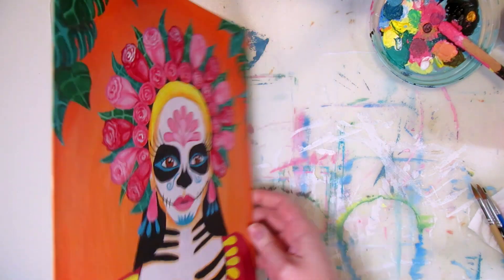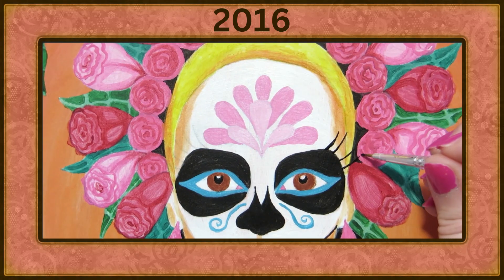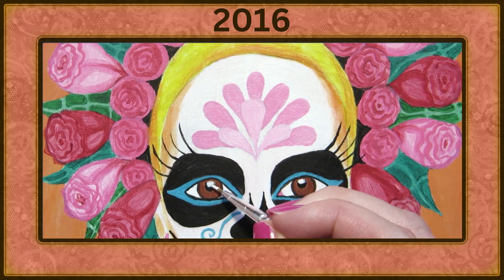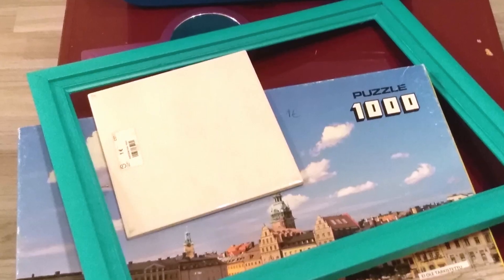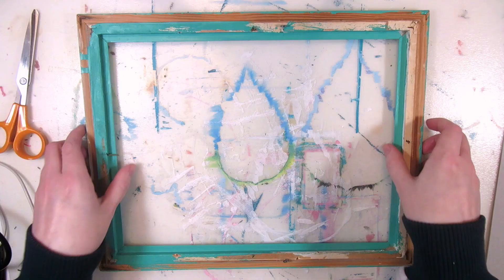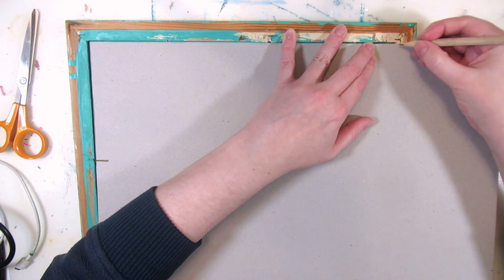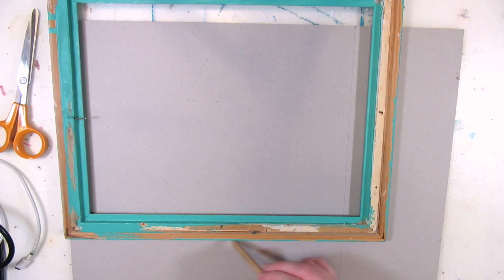I made the old painting on cardboard, so that's what I'll do with the new one. My niece ordered a Sugar Skull painting for her birthday for the second year in a row, and her favorite color is currently green. I happened to find this turquoise green frame for free at the reuse center, so I need to make the painting fit this frame exactly so I can give it to her framed. This is where the cardboard comes in handy — I can just mark a few lines and cut it down to fit.